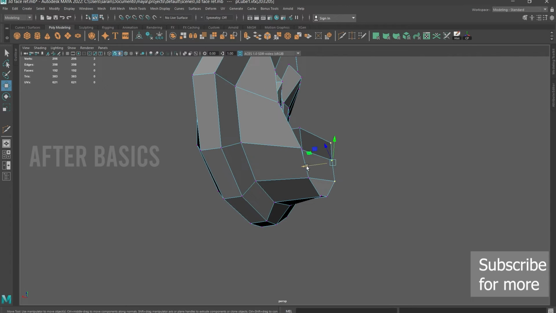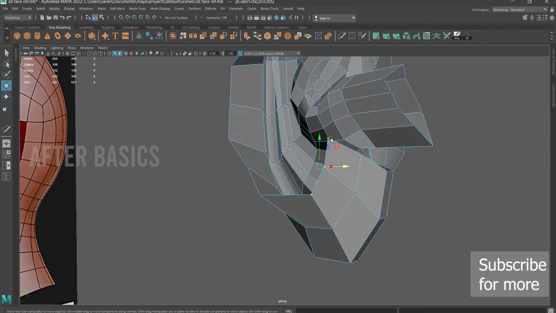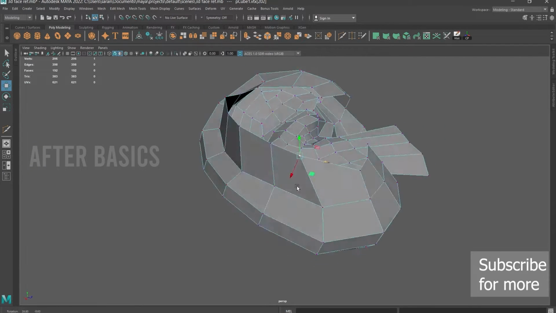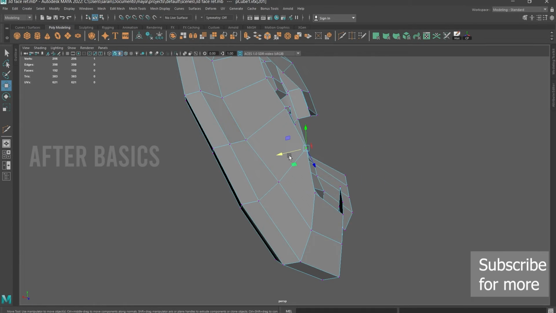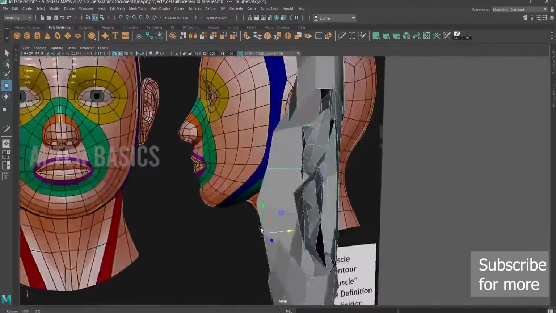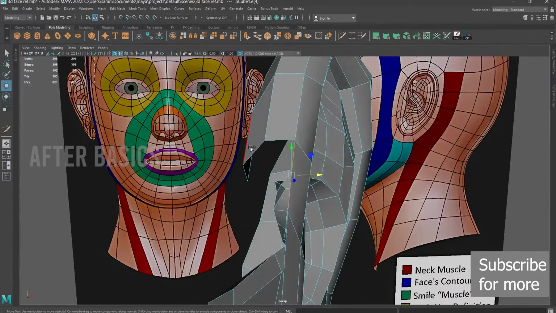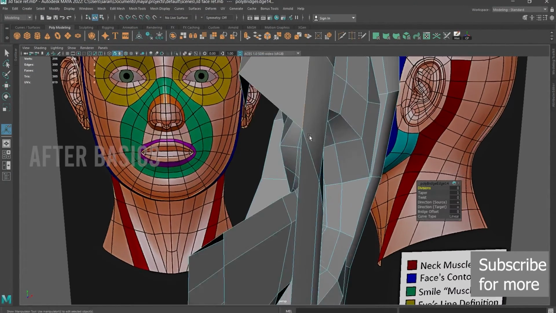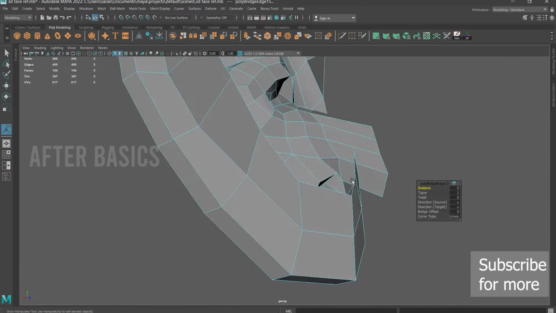Okay, it may not be accurate, but I will eventually correct it. Okay, I think it is supposed to go like this, go like this. I think this part is unnecessary.